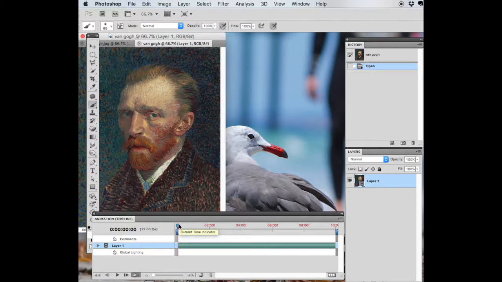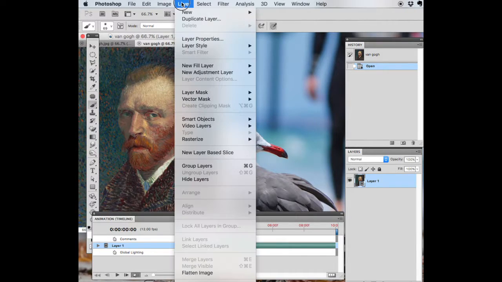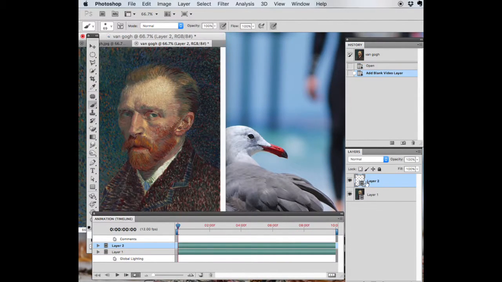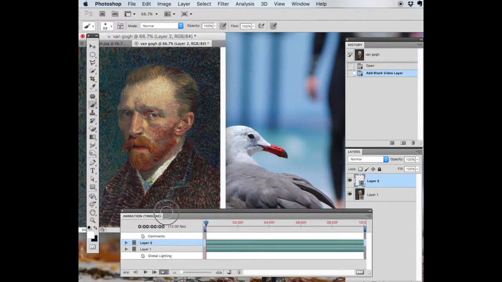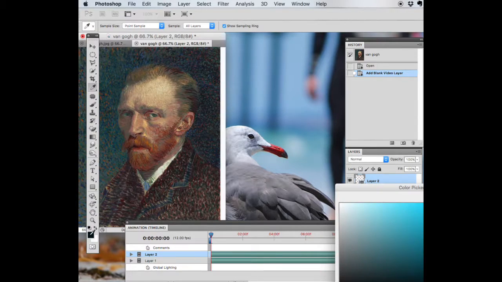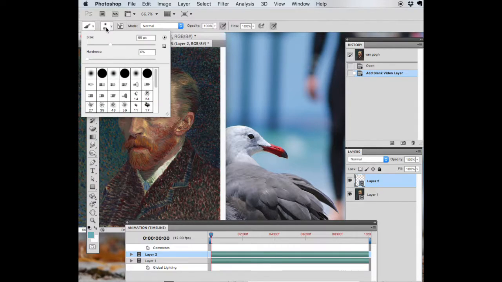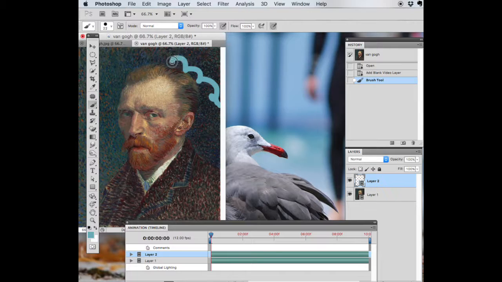I showed you before. Now, one extra added tip: if you want, you can draw straight over each of the frames. But if you wanted to separate the frames, you can go up to Layer, Video Layers, New, Blank Video Layer, and see what happens there. So that when I go to draw, let me move this over a little bit. So I'm going to pick just some random color. And obviously my brush is huge. Okay, so I'm in here and I'm making my little spiral.